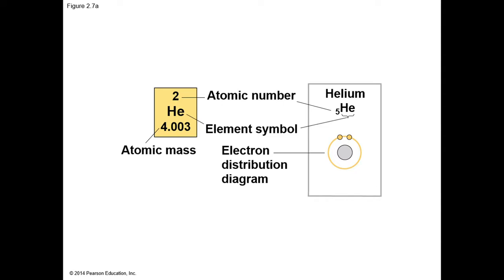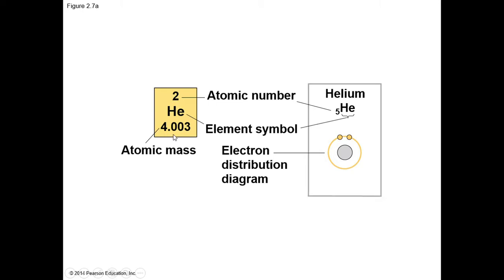So, for example, if I'm looking at the periodic table, this is the element symbol, right? This element symbol, He, stands for helium. The number on top, right? This is usually a prominently written number. It may be bolded, it may be in red, it may be written bigger than the other number on that particular periodic table rectangle. This is the atomic number, and again, this is the number of protons in that atom, and this number identifies specifically the element that atom belongs to.